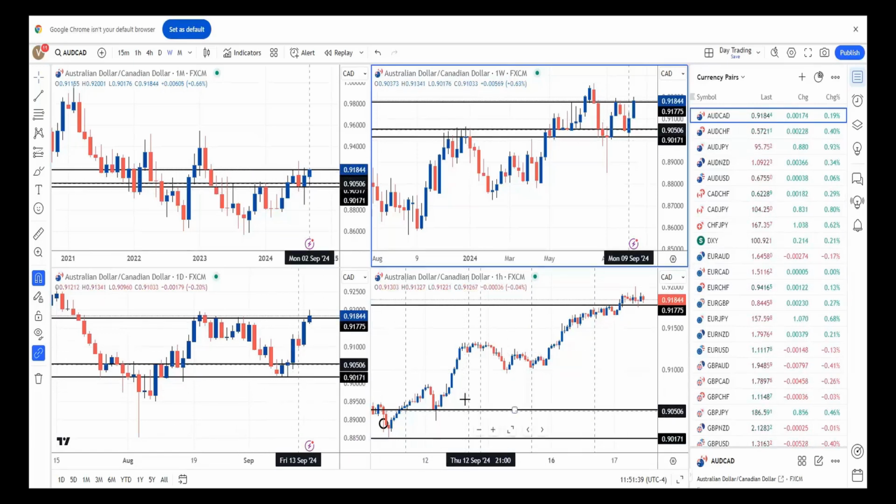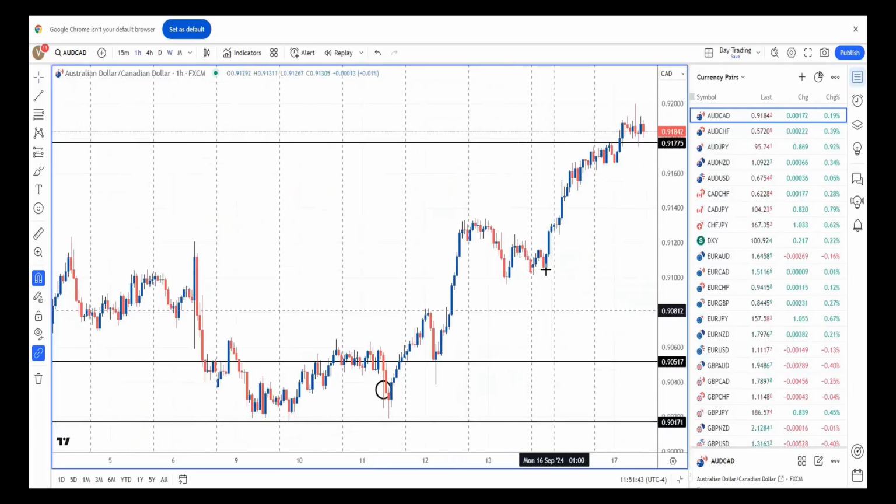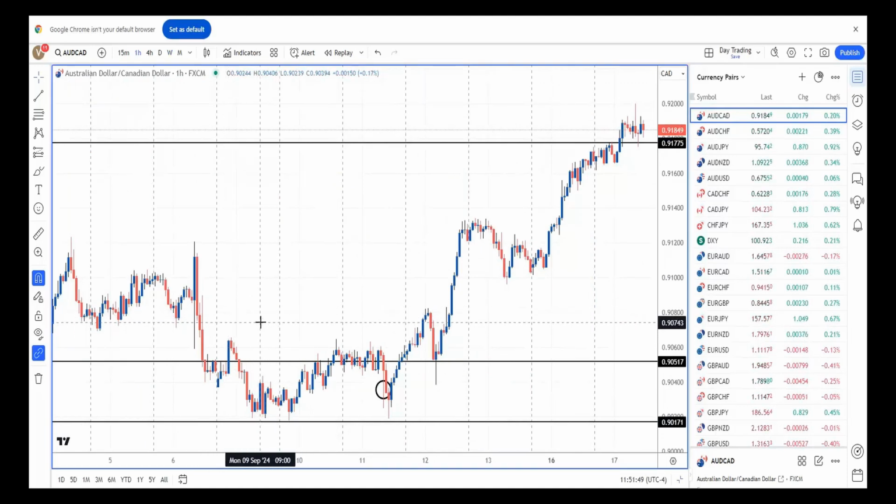And he talked about this. Let me just show you on the daily chart here. I'll show you on this. Look at our entry time frame hourly chart. He started talking about this back here on the 9th of September, and it took a few more days to give us a signal. And this was the entry right here.